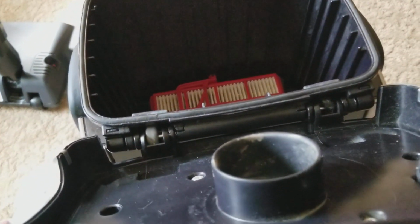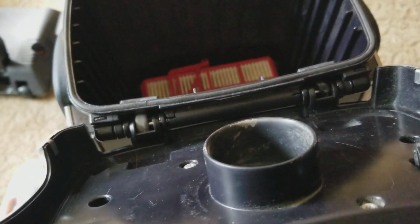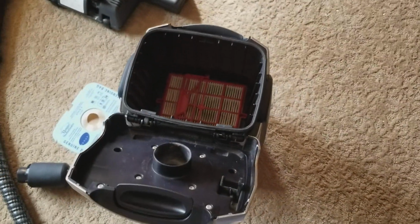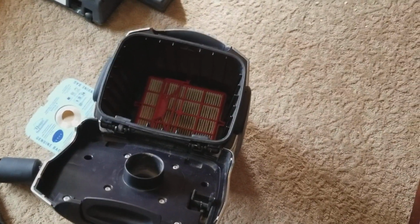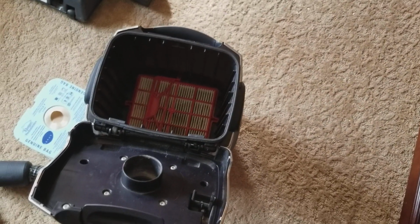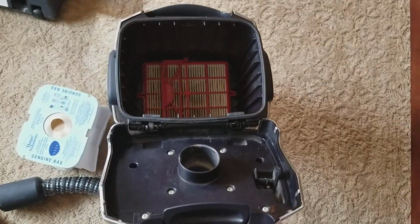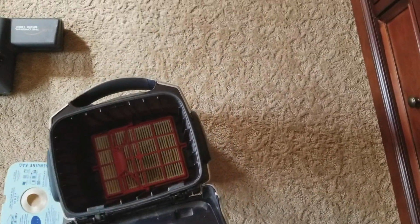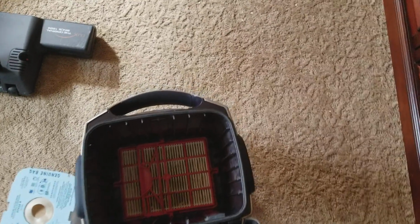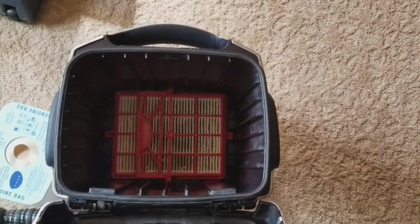Those small bags do not bother me. I actually like a vacuum with a smaller bag, because I feel more satisfied when I can empty it regularly. It does cost a little bit more because the bags aren't very big, and the filters start right here. So pretty much two-thirds of the vacuum is filtration and motor. And then there's a filter here. I'm going to get a replacement.